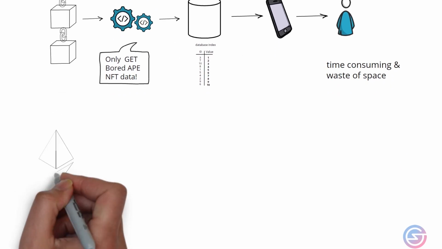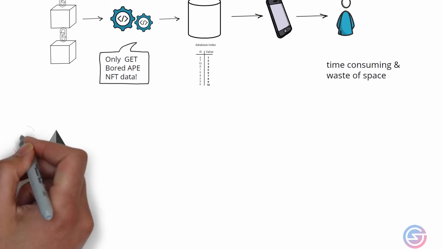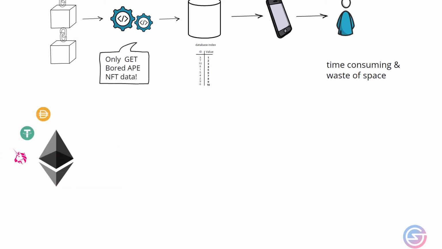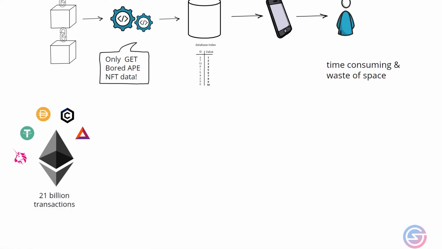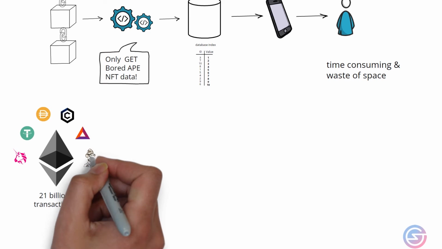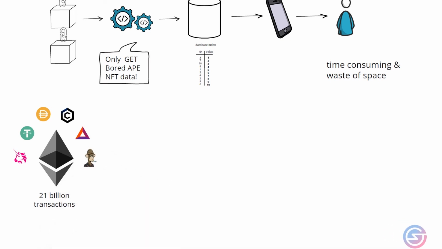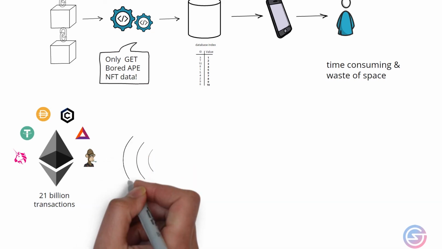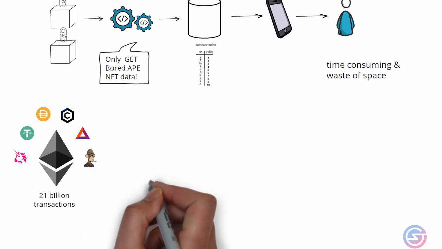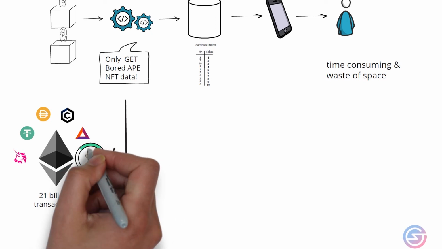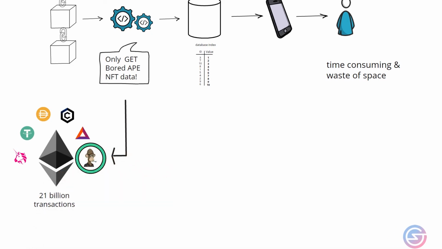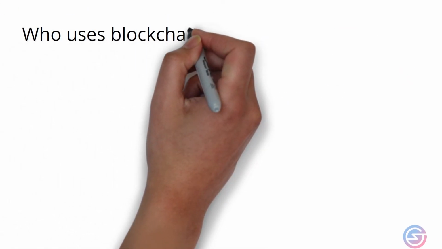As an example, the Ethereum blockchain contains a list of every crypto token and its associated transaction ever made. As of September 2023, this currently totals just under 21 billion transactions. To search for a particular transaction, or maybe your favorite Bored Ape NFT token, you would have to scan all these records, which would take a very long time. A blockchain indexer would go directly to all the Bored Ape NFT token transactions and save these transactions into a database. The database indexes this data, creating a separate subtable where all the transactions are ordered for the NFT, making searching much faster.